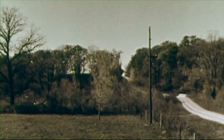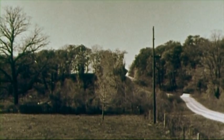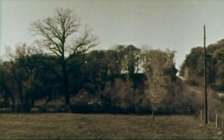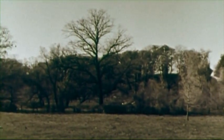Recognize this road and this land? Looks quite different, doesn't it? Once overgrown and useless, now a profitable, lush pasture.